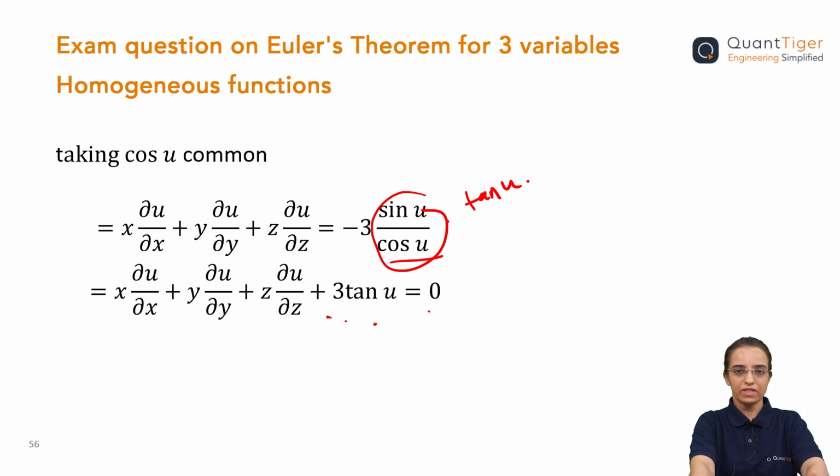So the first step here: if the question is not given in homogeneous format, we have to convert it into homogeneous format, find out its degree, then write it in the format of a homogeneous function, then differentiate it, apply Euler's theorem, then do the partial differentiation, substitute the value and simplify it. You will definitely get the answer. If you remember all these steps, it will be quite easy for you to solve other questions also. Hope you understood these questions. Thanks.